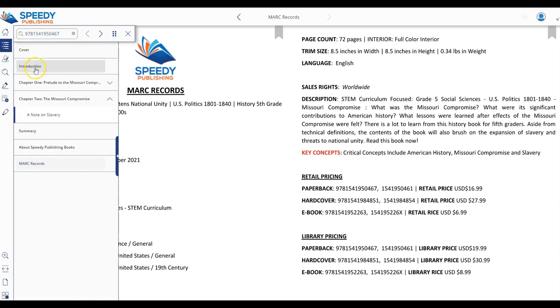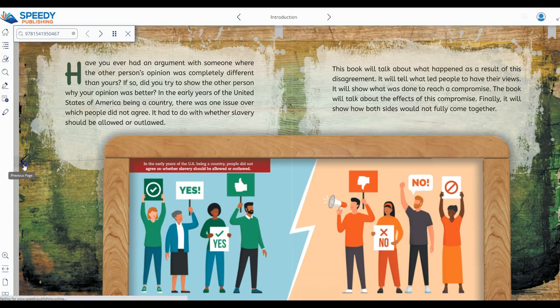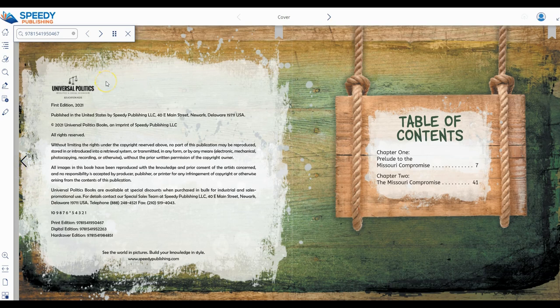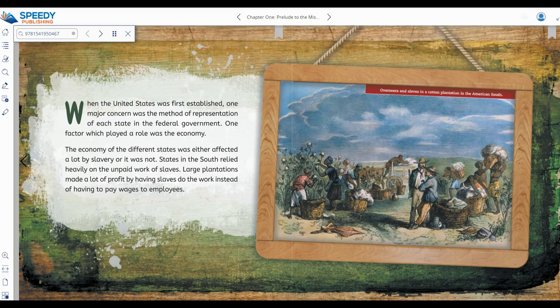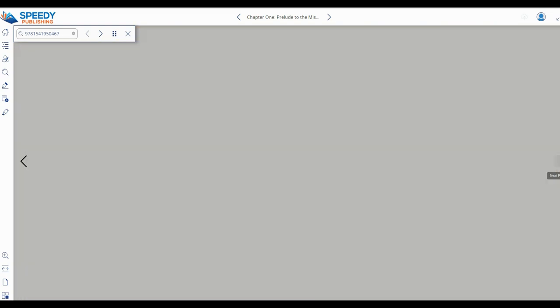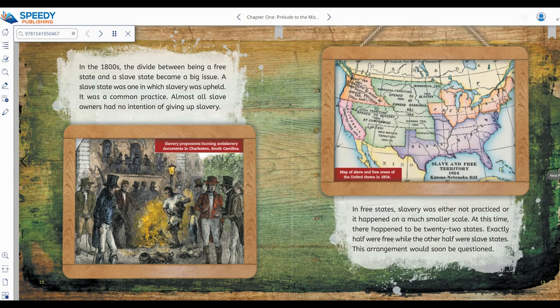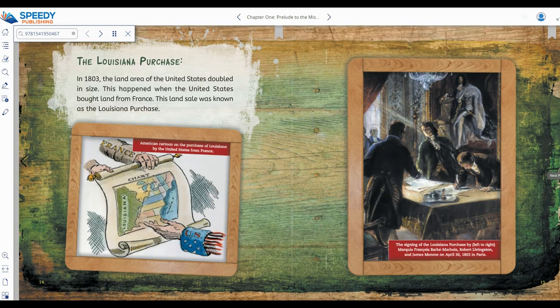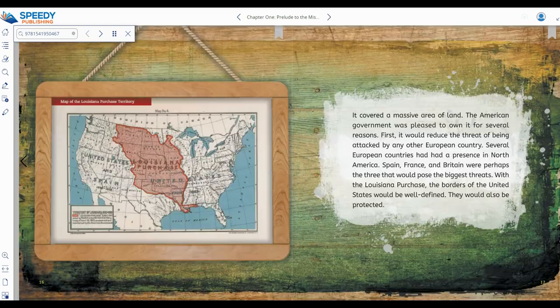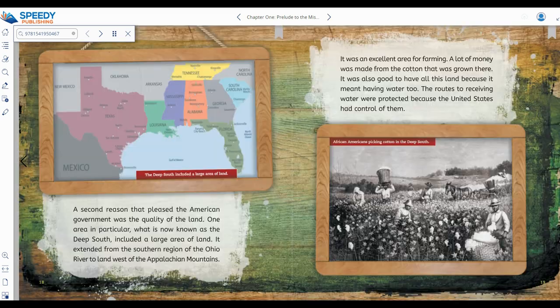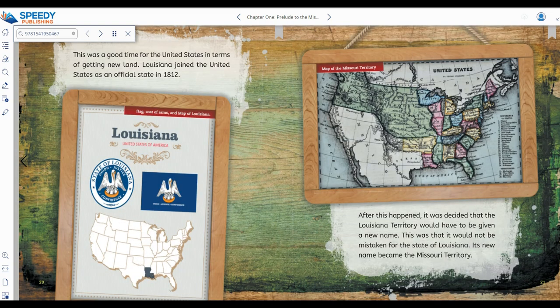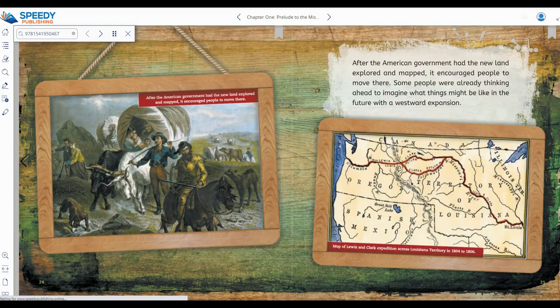Once you head here, you can go to the beginning of this existing book and start browsing through the content. You can read that book from cover to cover before you decide whether or not you want to bring it in for your students and for your existing district or school. You can go through the entire catalog itself, and you can see that we use a lot of images here, and we're trying to make the content as easy to read as possible. All our content is grade specific and pretty much spot on for these particular titles. You can go through the entire content page by page.